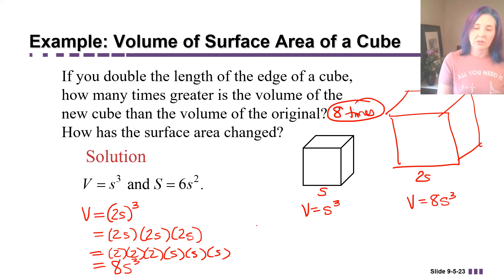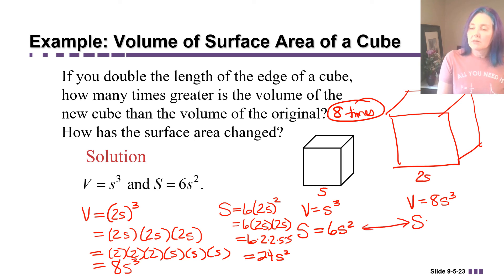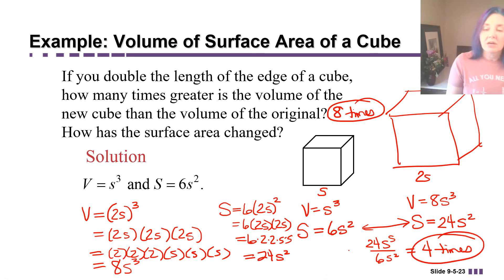Now they also asked us how the surface area would change. So let's look at the formula for the surface area. The surface area of the smaller cube is going to be 6s squared according to the formula. The surface area for the larger cube we need to figure out by plugging in 2s instead of s. So the surface area is going to be 6 times 2s squared. Well, that's 6 times 2s times 2s, which is 6 times 2 times 2 times s times s, which is going to be 24s squared. So how does this compare? The surface area of the smaller cube was 6s squared. The surface area of this new larger cube is 24s squared. If you want to know how many times greater it is, divide it. What's 24s squared divided by 6s squared? That's just going to be 4. So the surface area is 4 times as large when you double each of the dimensions.